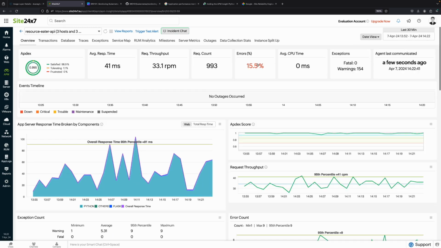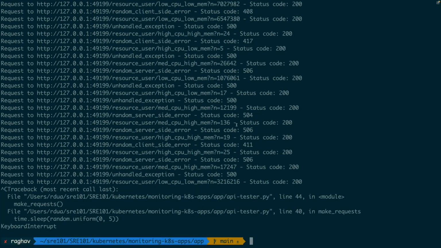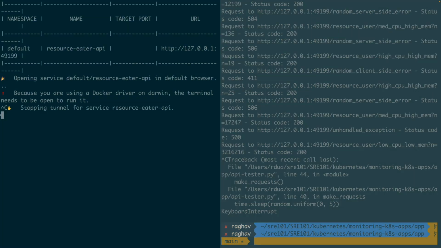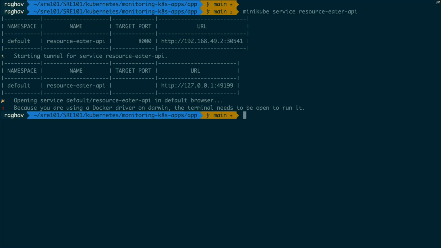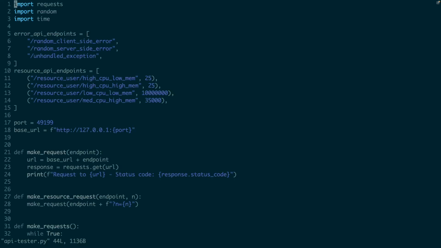Our error rate in the last half an hour has been 15.5%. Now I'm going to make a simple change so that our error rate shoots up. For that, let me switch off the API tester. Good. Okay. I'm going to switch off everything. I'm going to make a very simple change inside our API tester.